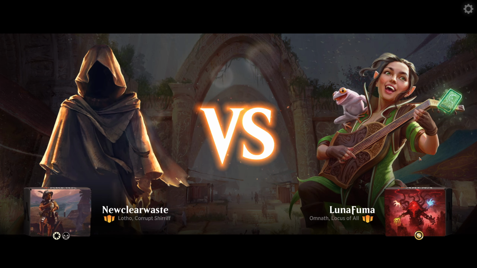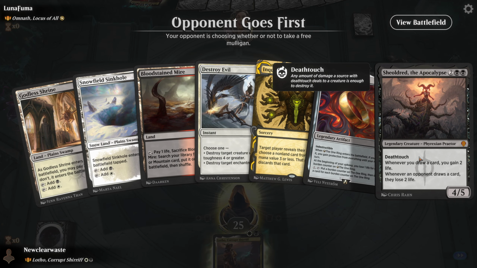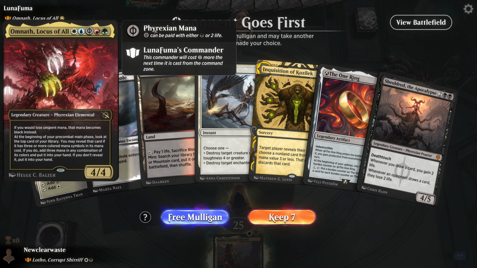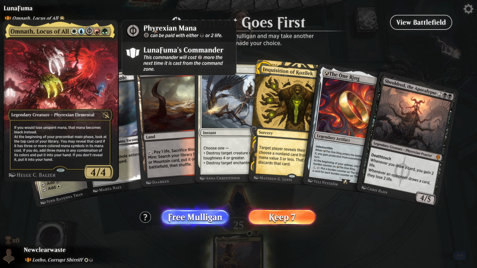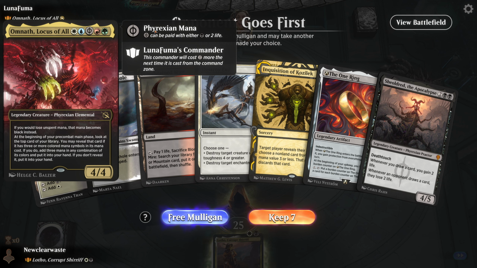We'll see who we get next. Omnath, Locust of All. Okay, cool. So we're not in Hell Q. That's good. I know I've been saying that, but the more decks I face, the more I confirm that we're not. This is a really cool card. I probably want to build a Commander deck around this at some point. Dang, that full art is sick.